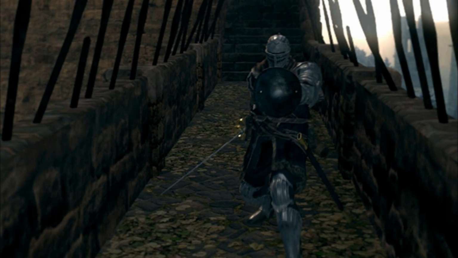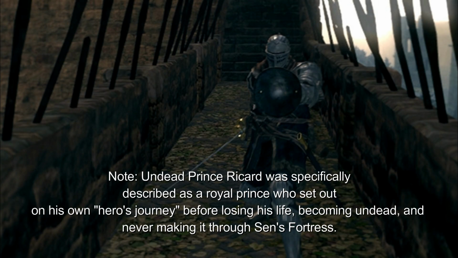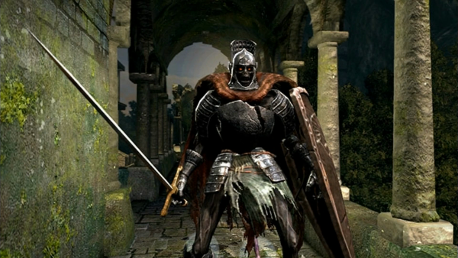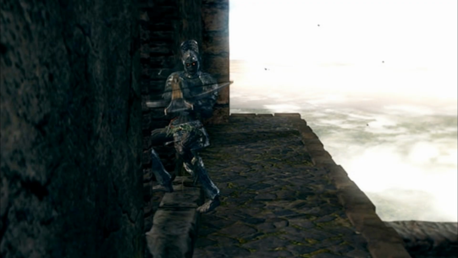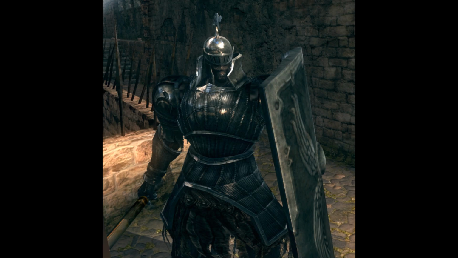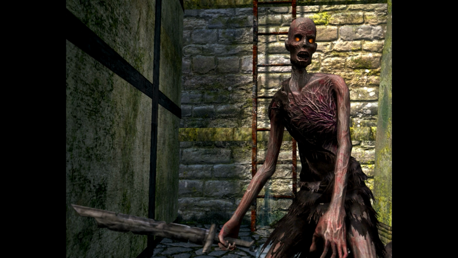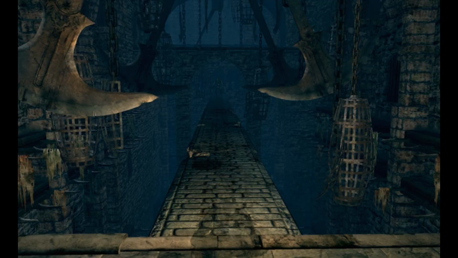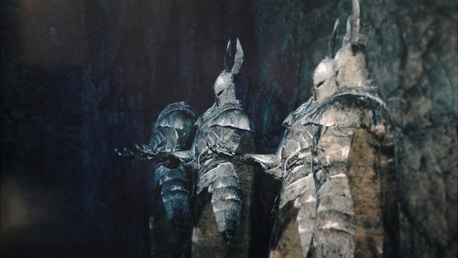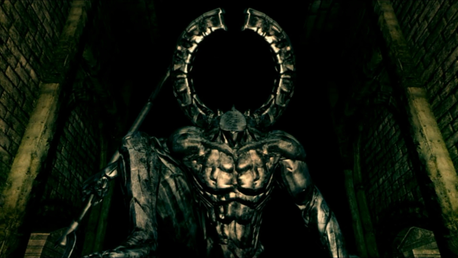To start, they used the undead knight enemies to illustrate the point that this is a great trial few have passed. For example, drops from the Balder Knights describe a king who brought his elite warriors on a journey to Anor Londo, and it looks like they failed to get there because they're hanging out in Sen's fortress in a hollowed state, which is basically this degeneration of the undead from sentient humans to these rabid zombies. So not only are you passing the trial of Sen's fortress, but you also have to fight all the guys who failed it.